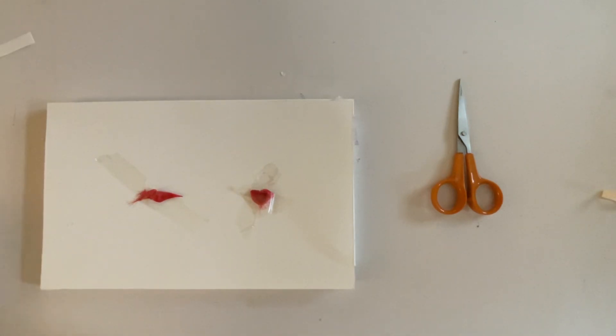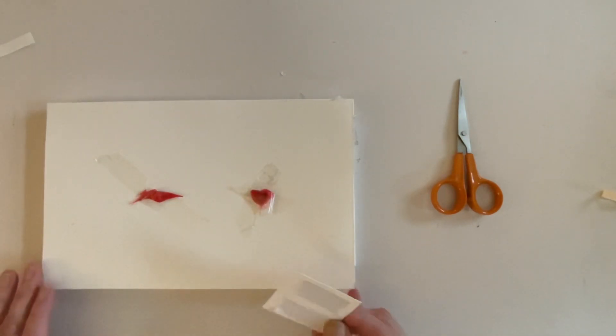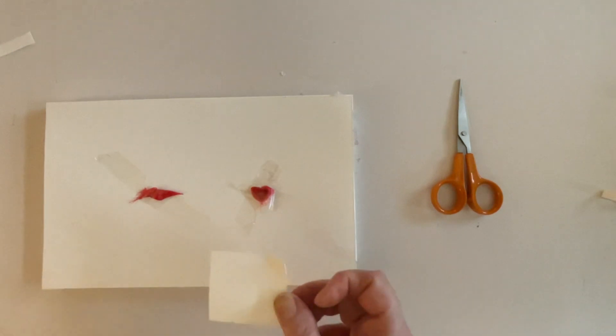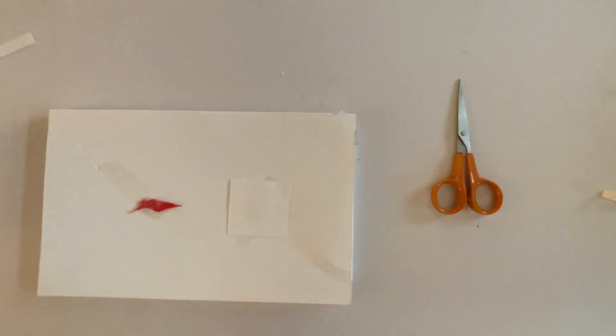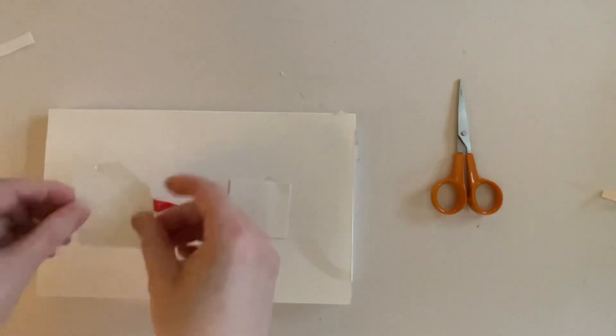Take your tape and that's just to hold the ribbon down while we get it into place. Now we're going to cover that ribbon with a couple of squares. If you're really conscientious you could make another ten and a half by six and a half base and just put another base on which will cover it completely with no seams. Otherwise I've got double-sided tape on the back of these squares - as a rough guide I'd say about two and a half inches squared - and I'm just going to stick them down.